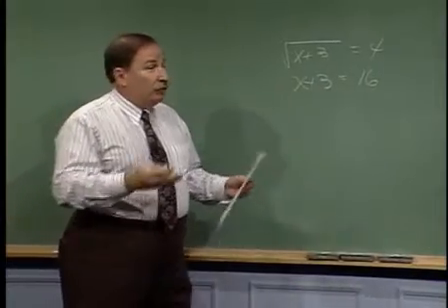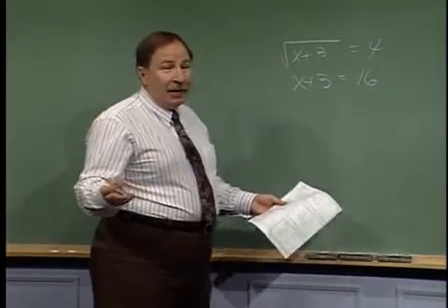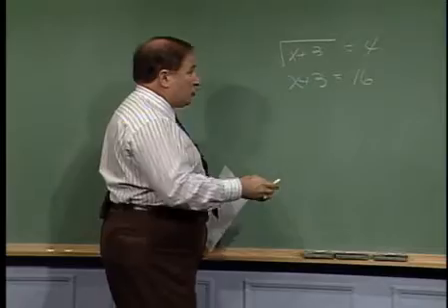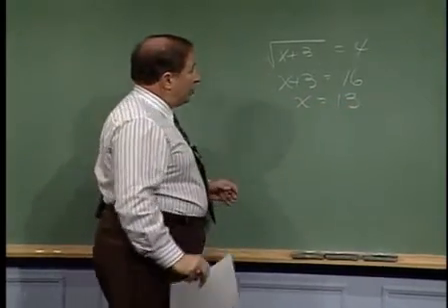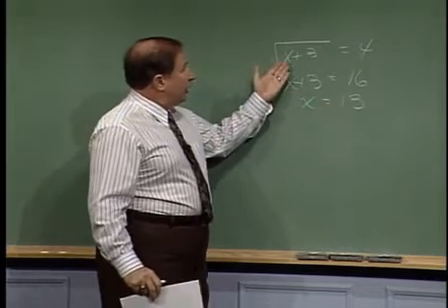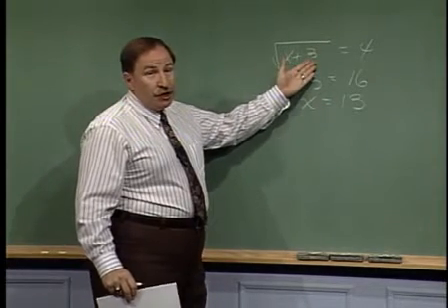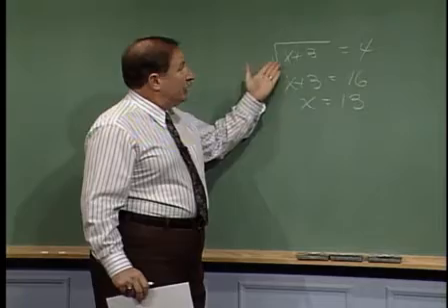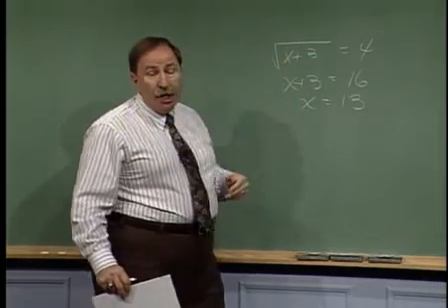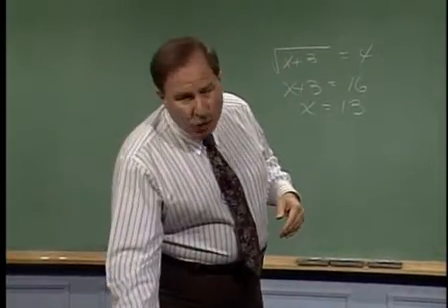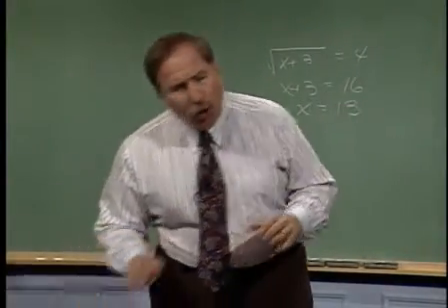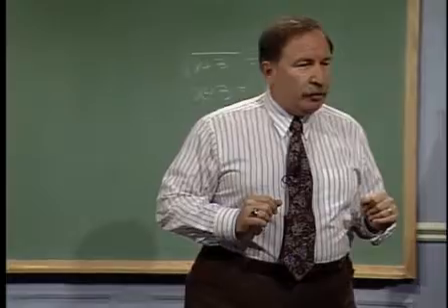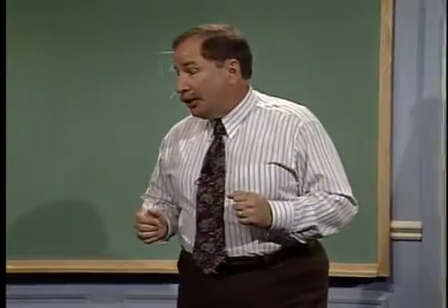One letter linear equation like we did way back at the beginning of this series. We subtract 3 from both sides and we get x equals 13. And if we check, plug the 13 back in, 13 plus 3 is 16. The square root of 16 is 4, so it checks. An important thing to remember is when we have a square root in an equation, we're always talking about the positive square root, or if it's the square root of 0, obviously 0.